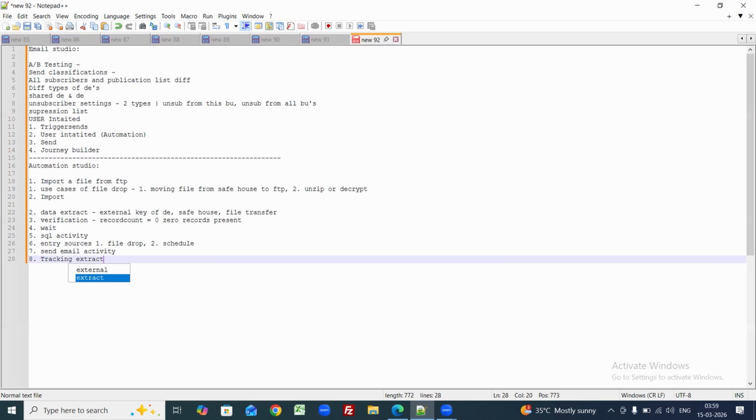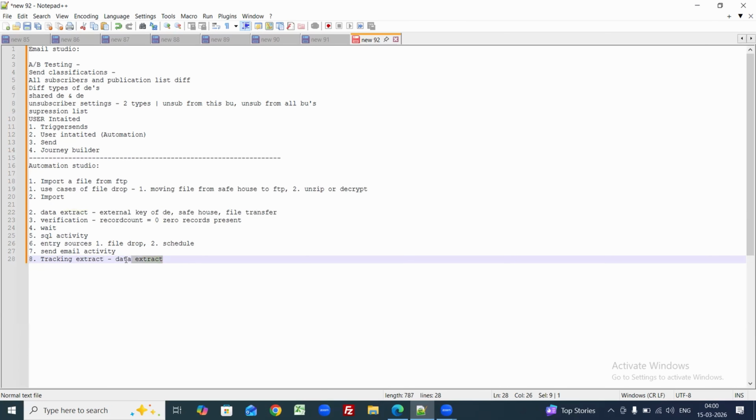Like if the client asks, is this nothing but the data views? No, it is different from the data views. Tracking extract is present inside the data extract. It is going to pick the opens, clicks, bounces, everything. If the client asks you to give the data of subscribers who have opened my emails in the last 25 days, you can do it via data views, but you can also extract it with the help of tracking extract.